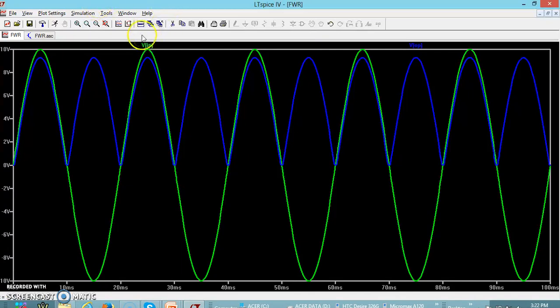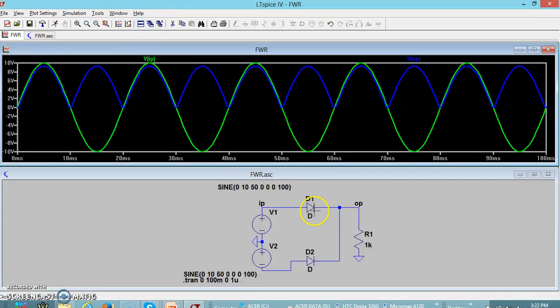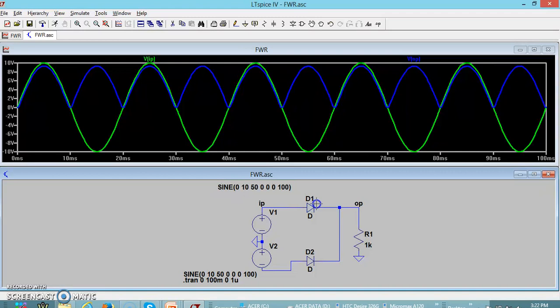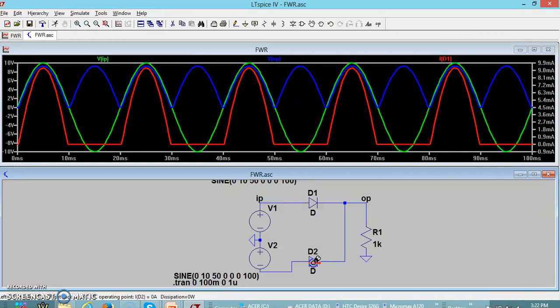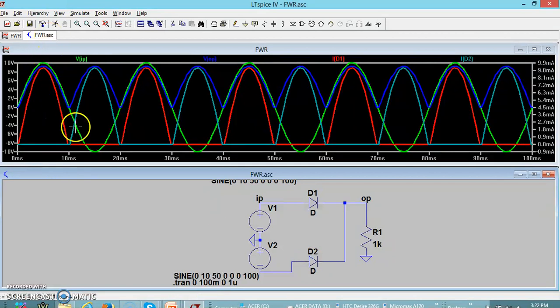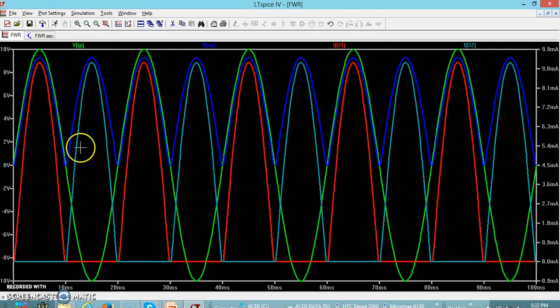We can also observe the current flowing through the diodes D1 and D2. Now this is the current flowing through D1. You can see during the positive cycle of the input voltage, the current is flowing. During negative cycle, current through D1 is 0. Suppose if you see the other one, it's exactly the opposite. I can see this gray colored one shows the current is flowing during the negative half cycle of the input voltage, whereas during positive half cycle that is 0. So both the diodes are conducting on alternate half cycles. So we'll see the bridge rectifier in the next video.